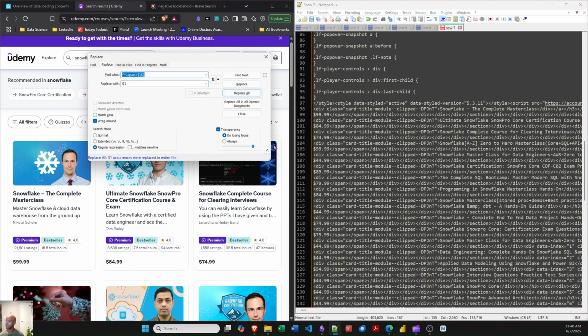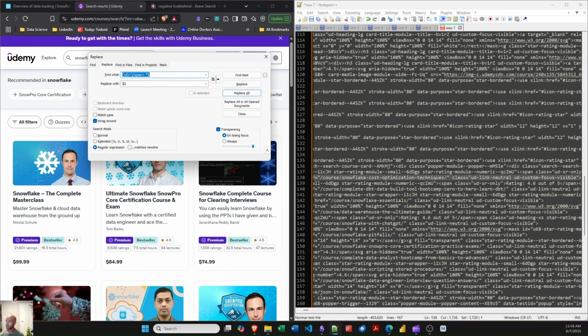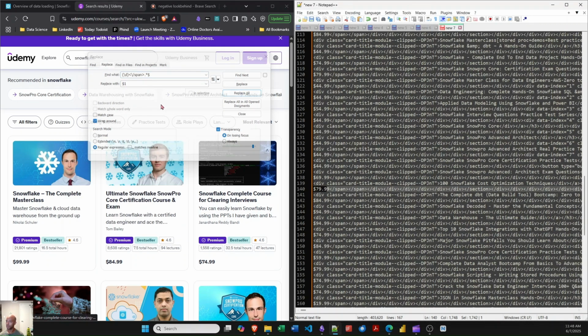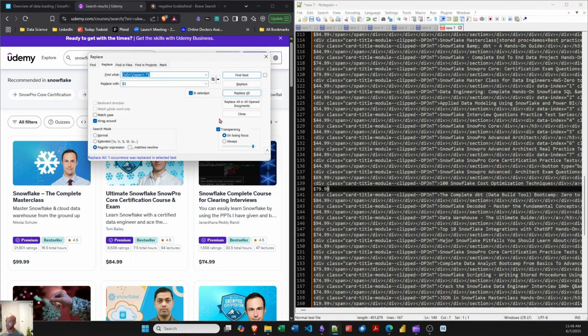Replace all. Then I have all this text that comes after the $ signs and symbols, etc. So if a digit, and I'm grouping the digit, is followed by, got to escape punctuation marks for the most part, the word span, close bracket, all the way to the end of a line, I'm going to replace this with just the digit.